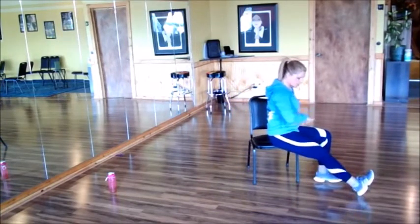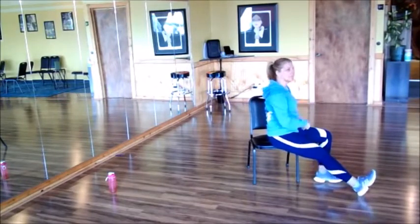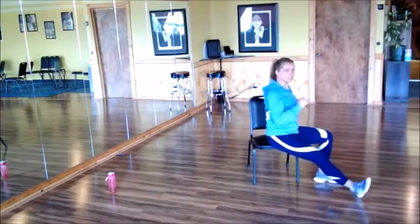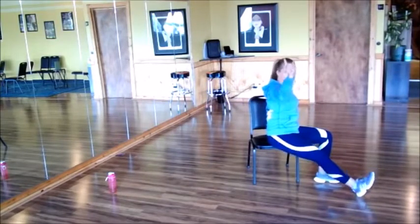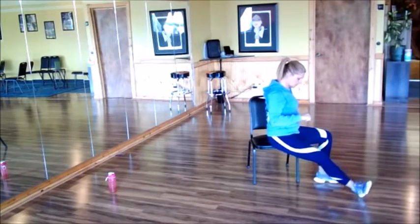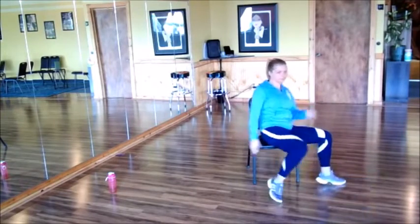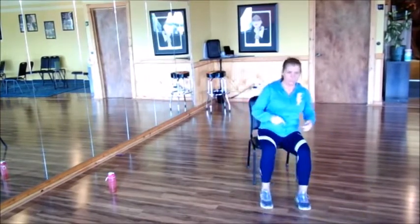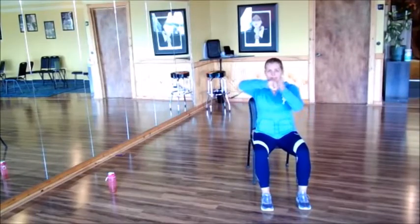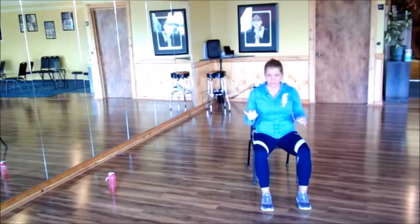And again, just wag that toe back and forth, because I think it's important when I say, do you feel X, Y, or Z, right? You go, I know where that's at, and I know what it's used for. Four, three, two, because education and empowerment go hand in hand. So now we've told the joint that it is okay to rotate without body weight. Remember what I said. It's okay to rotate without body weight.